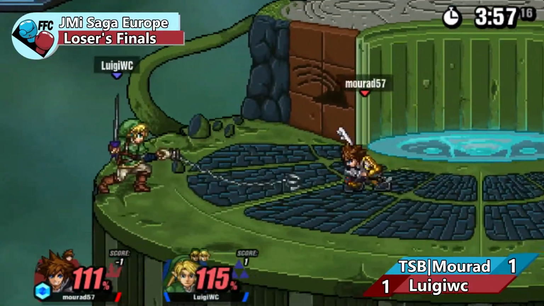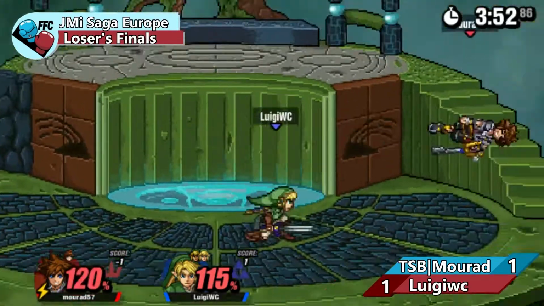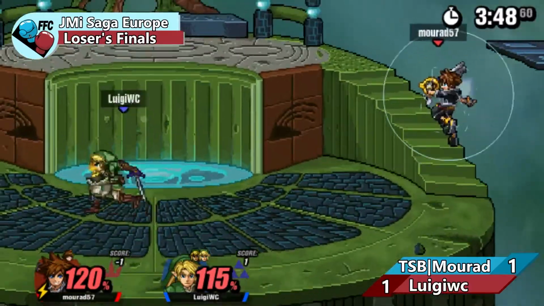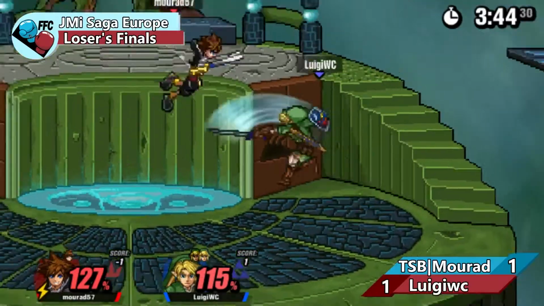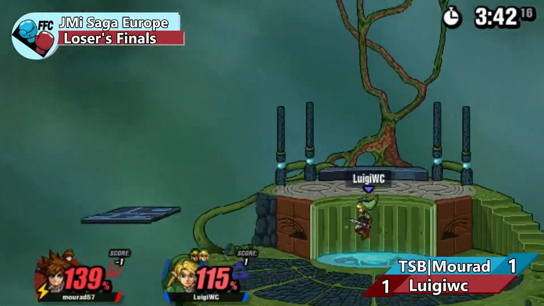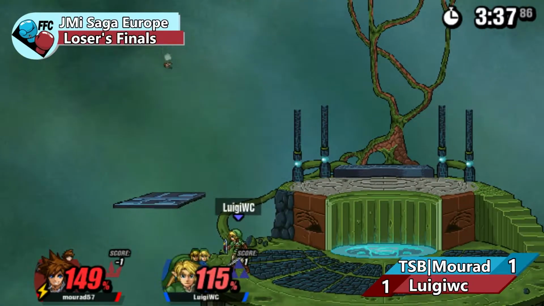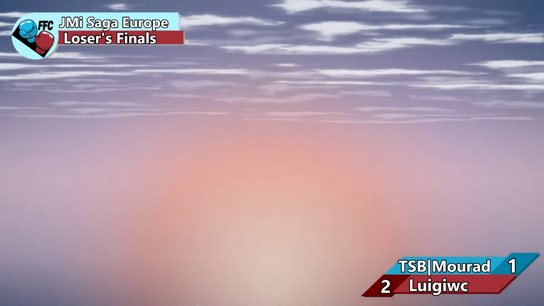Oh, misses the side smash. I think he definitely could have gone for a down smash, maybe, to cover ledge. Yeah, maybe. Well, this is not looking good for Mourad. He had to take that stock right there and not take any more damage. And, oh no, that's going to be it. Game three going to Luigi.